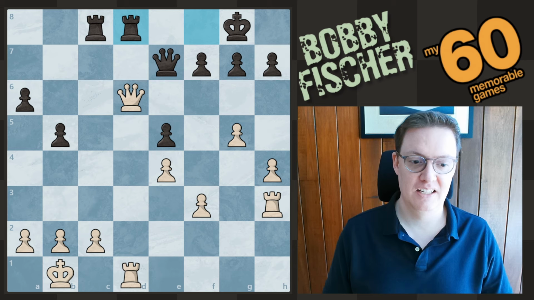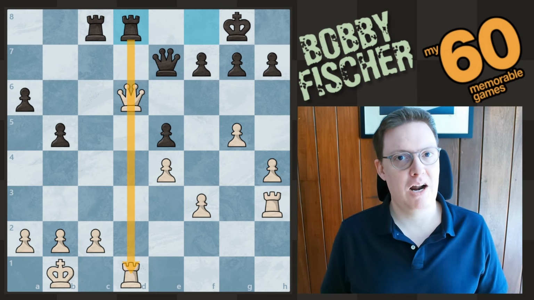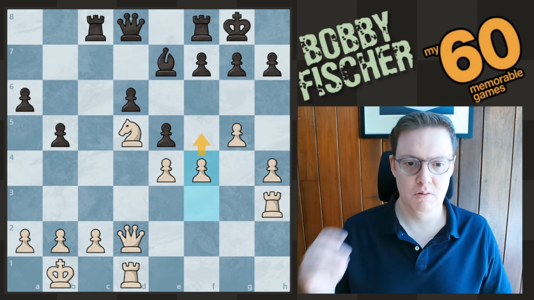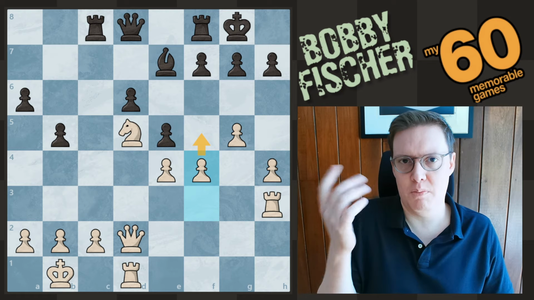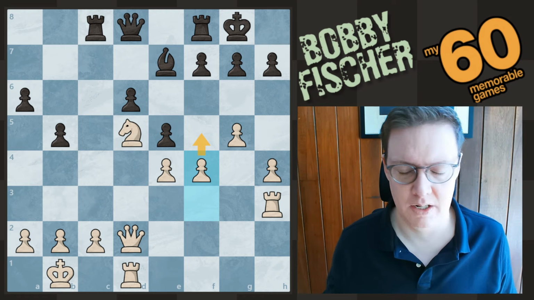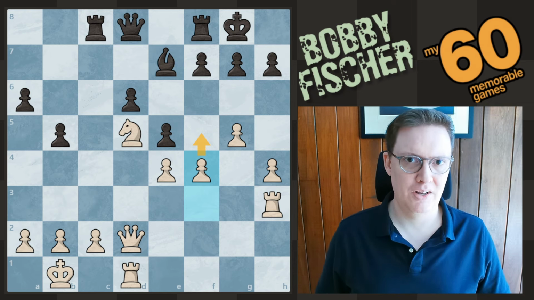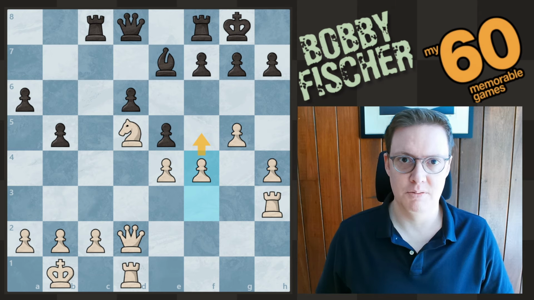Notice there's a back rank problem in white's position. So that's why Fischer pushed on with f4. It's the more principled move anyway. He doesn't want to, even if he could, really transition to a rook and pawn ending where, who knows, maybe black would have some drawing chances.